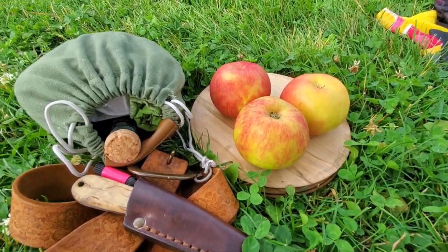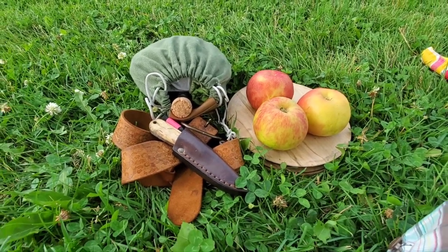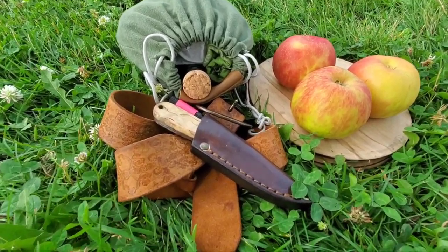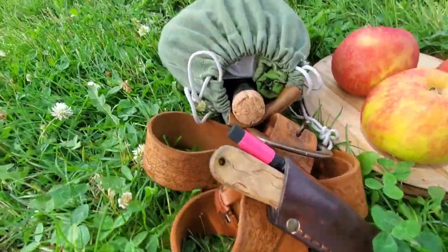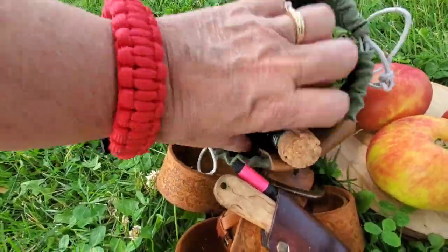We're doing our first tiny little trek as our roleplay characters, our Dungeons and Dragons characters. So this is my little foraging kit. I've got my little Enzo knife on there. The knife does fall out of the sheath, so I've got a little ferro rod tucked in there just to hold it in. And then this is what I've got here in my foraging kit today.